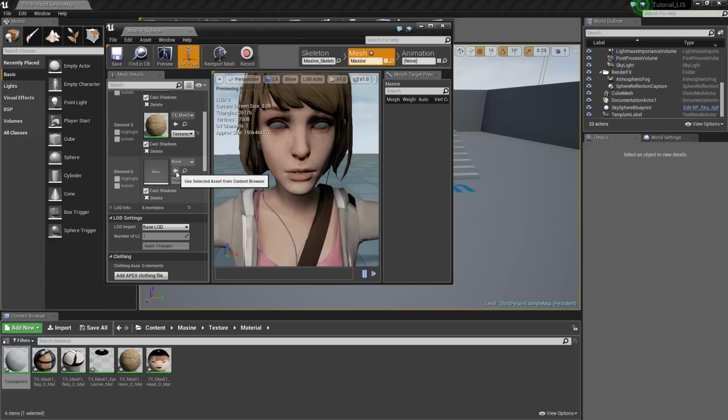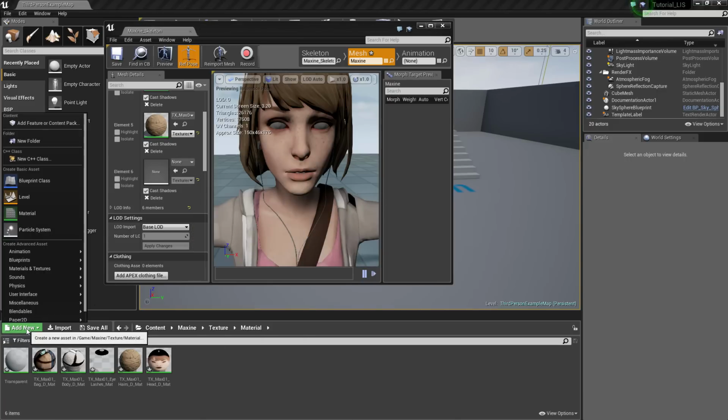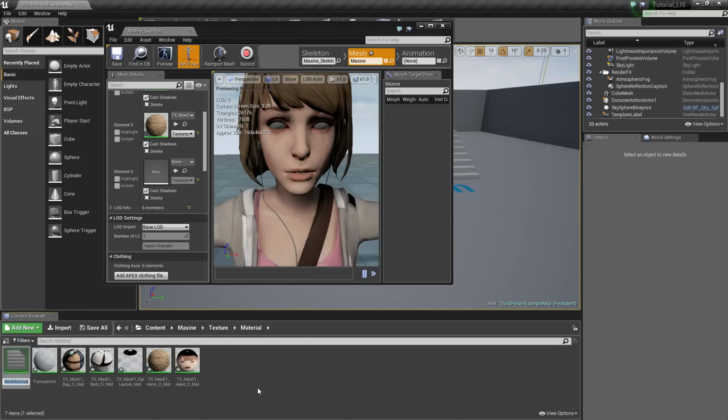I will create another material just for the headphone. You can keep it transparent, so if you make it transparent it will disappear, or just create a material with a color if you want to have the headphone colored. So I just create a new material that I call colored headphone.